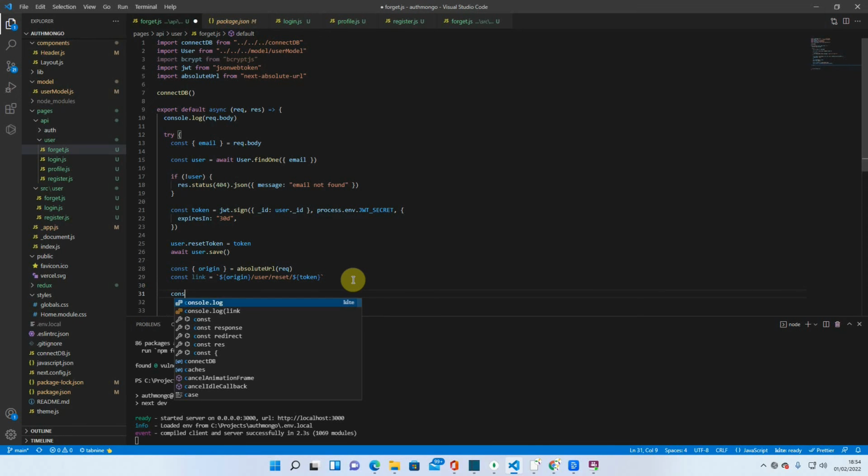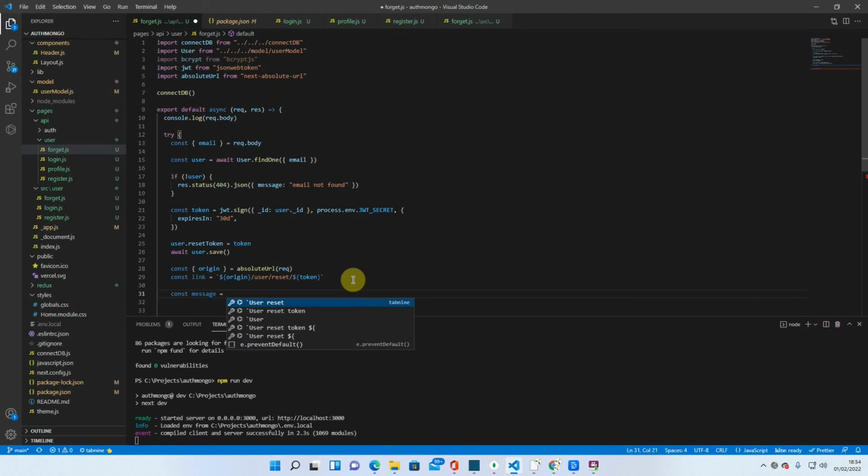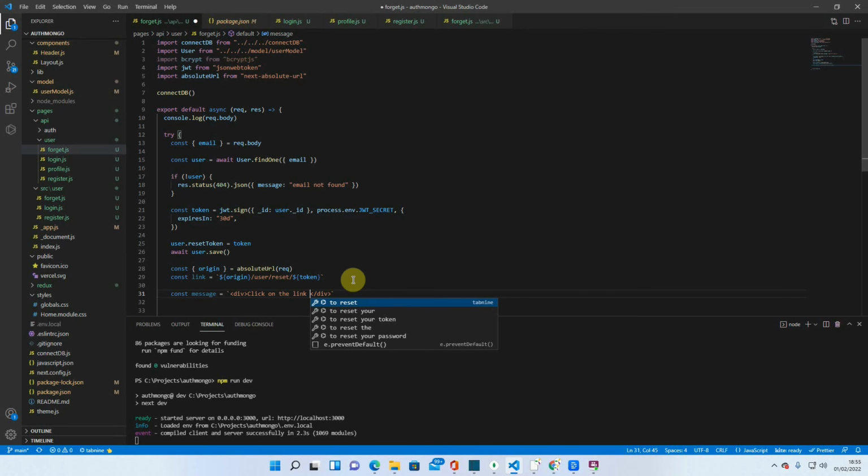So it's going to be const message equals, and then we're going to have backticks again, and in these backticks we're going to have a div, and then in that div we're going to have: click on the link below to reset your password.